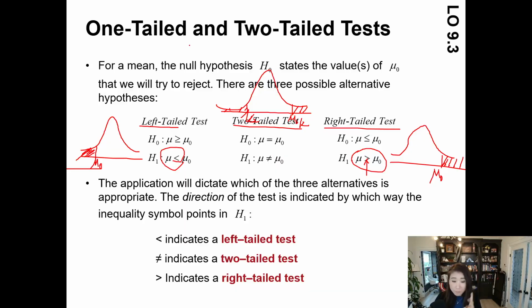That's one. The second is about your H0. Did you notice that regardless of what kind of test you're facing, left tail, two tail, or right tail, the equal sign is always showing in my H0? This is very important. When you do any hypothesis testing, that equal sign should always show in your H0. If it's not there, you are making a mistake. Think about why. H0 is about our status quo. We know for sure it's happening, so that equal sign has to be there. Therefore, don't forget when you set up your hypothesis testing, that H0 always has to have that equal sign.